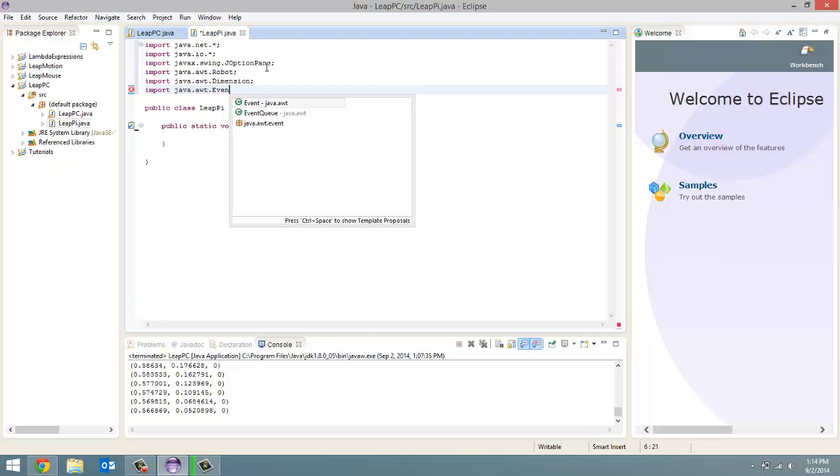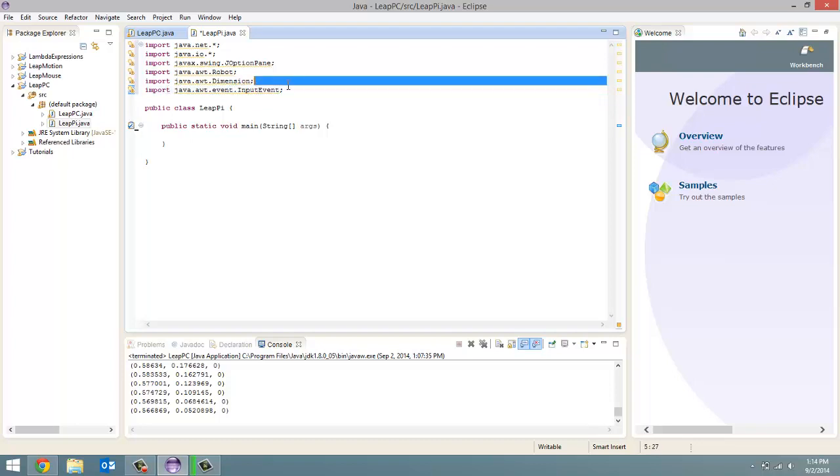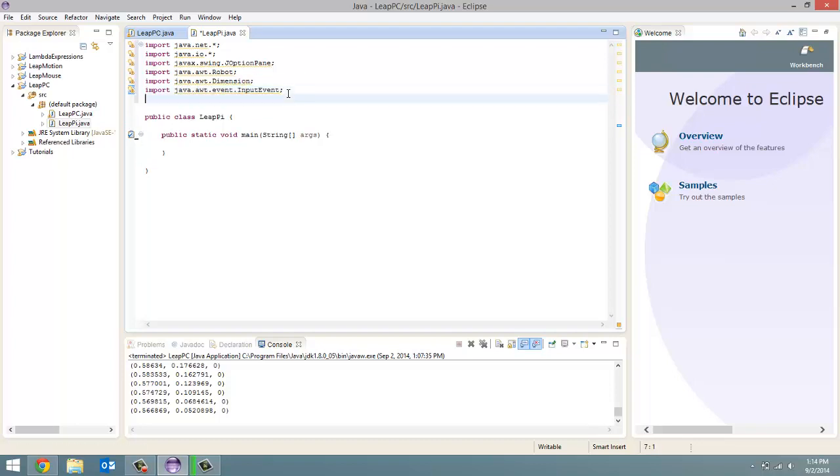Alright, I'm not sure why it keeps finishing there, but okay. There, and that's what I want it to be. And we're going to do the exact same thing, except we're going to copy this line to save a bit of time, and change the InputEvent to KeyEvent. Alright, so now that's everything we need imported for the Raspberry Pi.